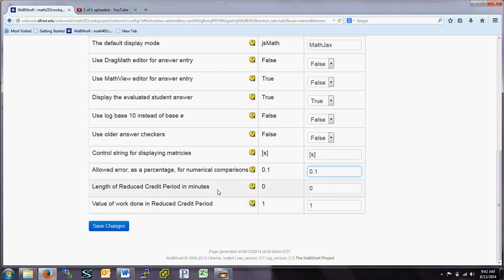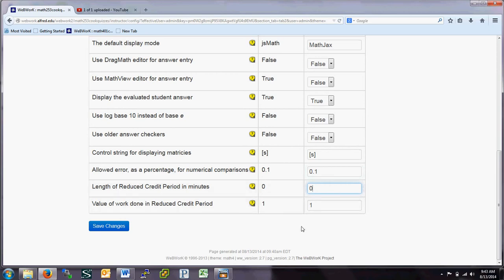If you want to enable reduced credit, this is a period of time in which students won't receive full credit for the work they're doing. These are two settings you have to have set up. This is subtracted from the due date.